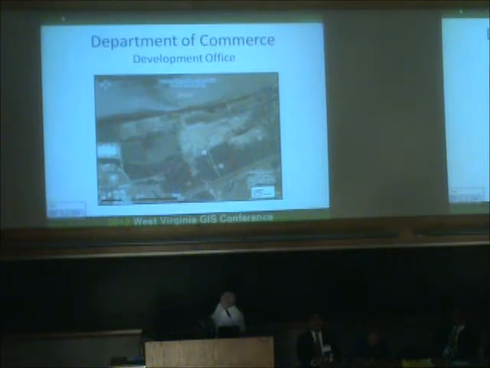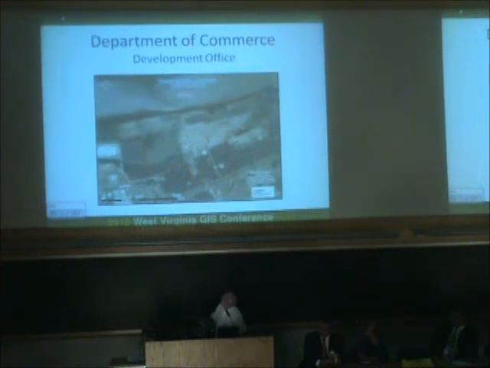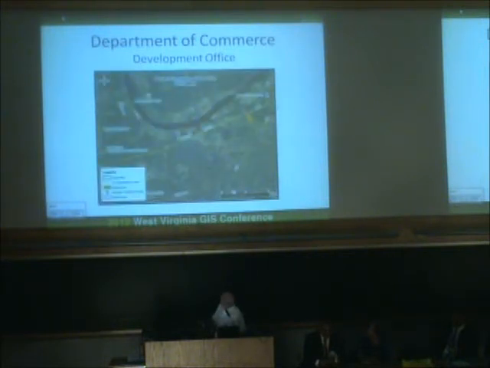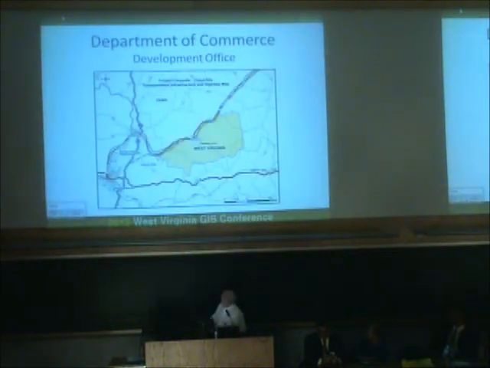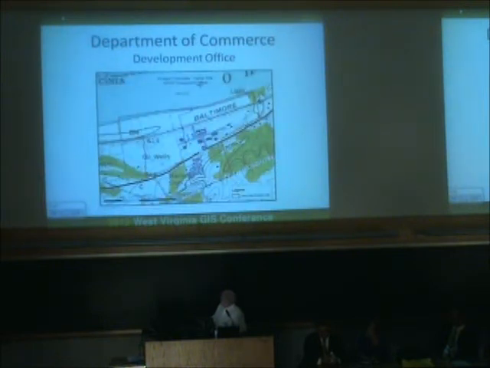This is a campus site located in Pleasants County. And that's usually a request of an aerial of the property. And then usually a floodplain map of the property. And we usually have to provide utilities, electric, gas, water, sewer if available. And a transportation map, showing the location of the site with all the major routes. And also a topo map.